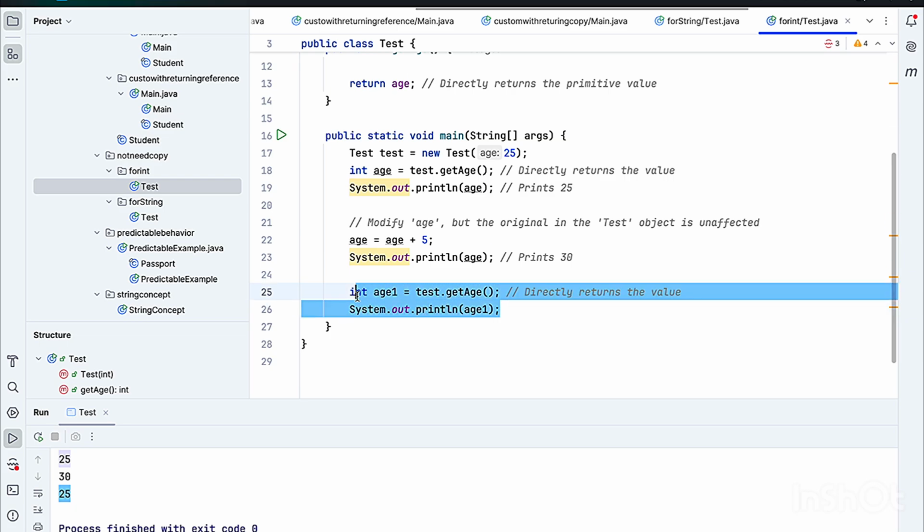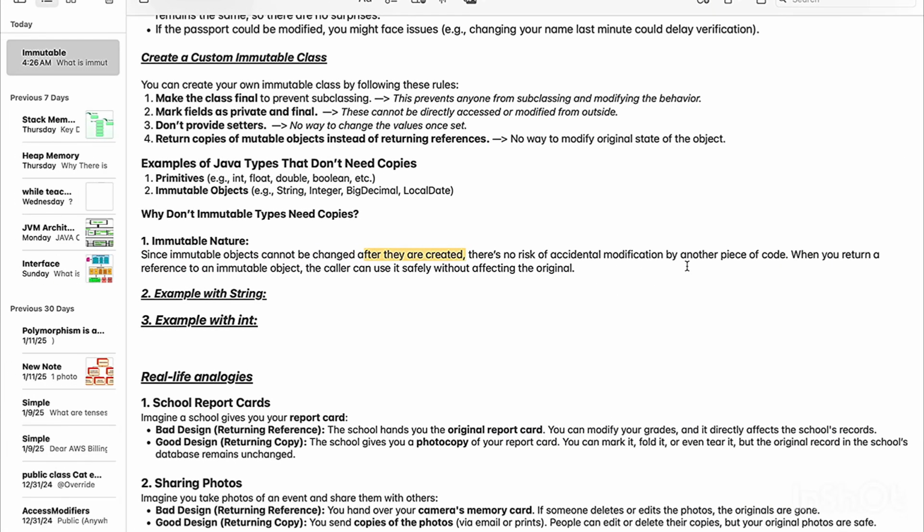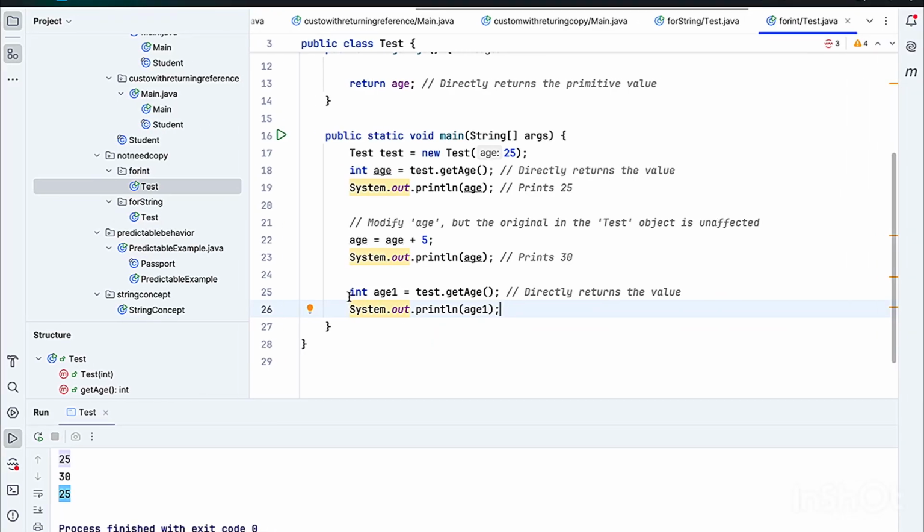There is no modification in the original one. Here you see, 25 we modified to 30, and the original state remains the same. We can access it via the object. That's why there is no risk of accidental modification by another piece of code. So when you return a reference to an immutable object, the caller can use it safely without affecting the original one. So this is the thing.